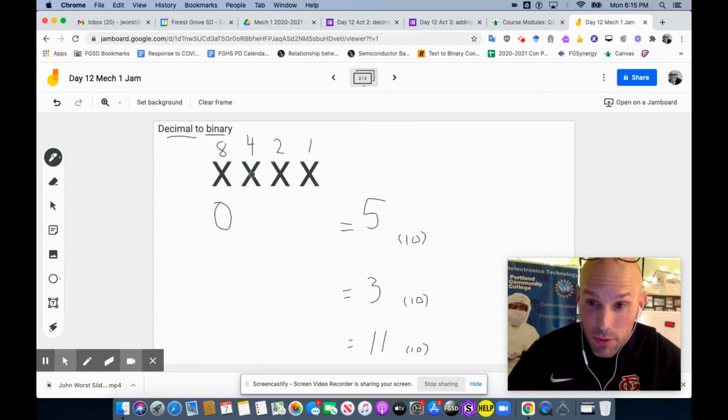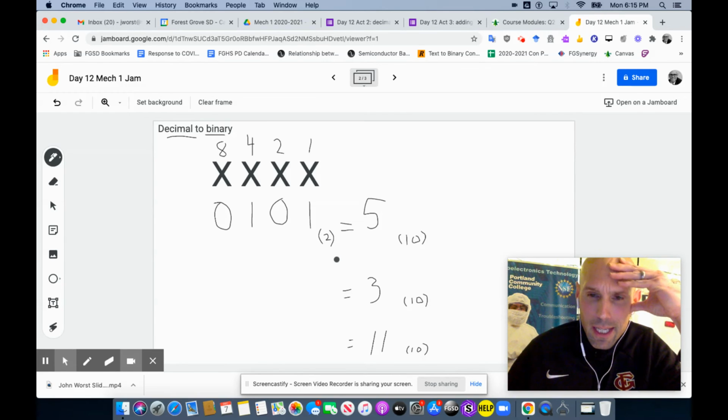But we can use 4. Okay, so right now we have 4. 4 plus 2 would be 6. That's too many. So let's put a 0 there. So 4 plus 1. Oh, 4 plus 1 equals 5. Okay, so this is the binary equivalent of 5. And hopefully that makes sense. You're just thinking of what things you want to add together up here to make this number over here.